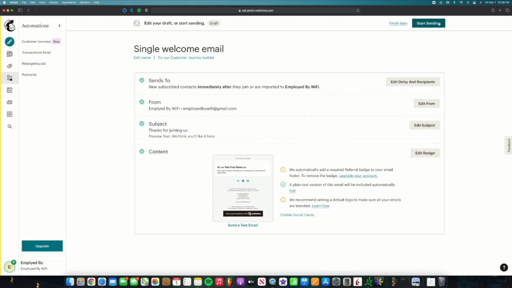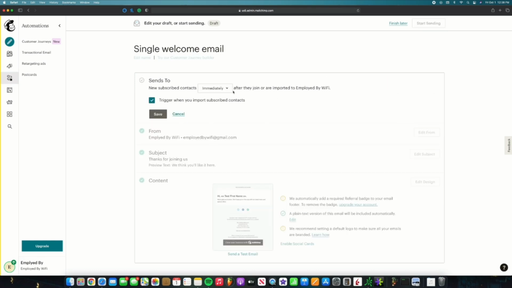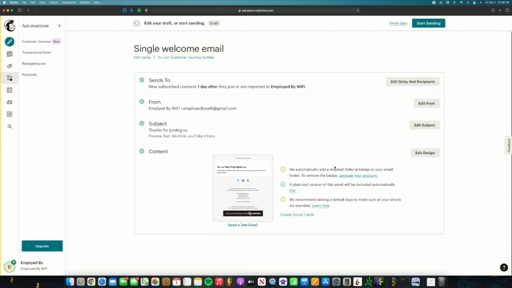Now, to take this a step further, still keeping it 100% free, what we can also do is go back, create a new email, go to the classic automation builder once again, and this time, instead of having it sent immediately after someone is added to the list, you could change this to 1 day later. So now if you hit save and you come up with an entirely new email with new content and new marketing methods, this one is going to send 1 day later.